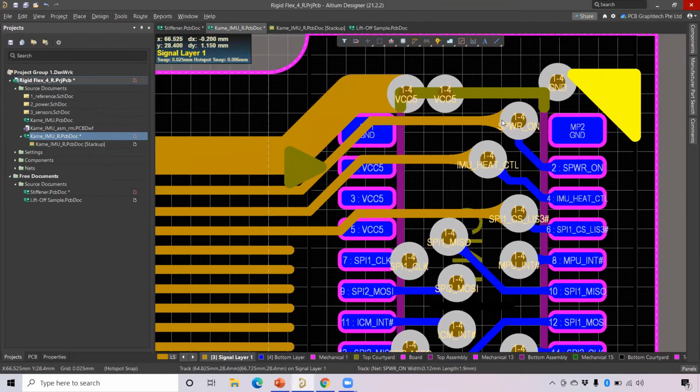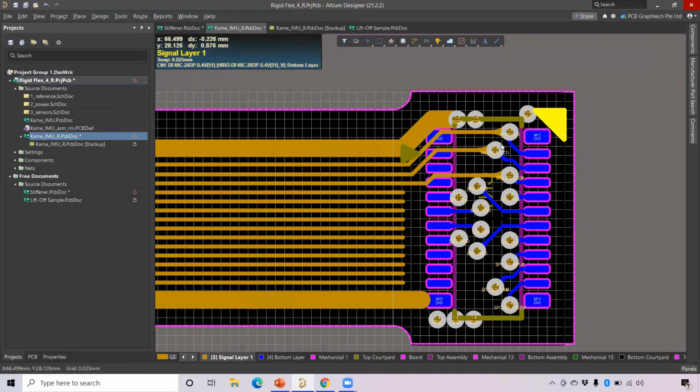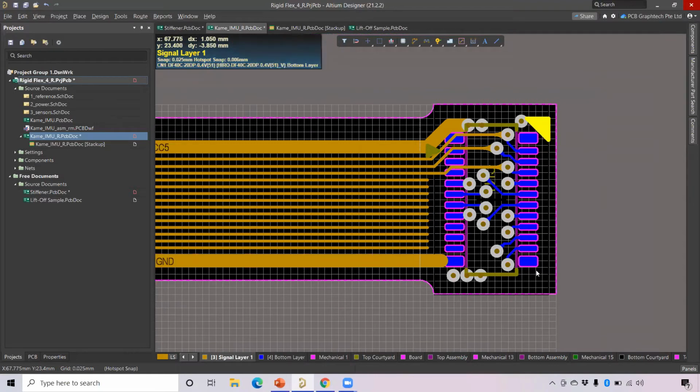Okay, so this is why we give this teardrop. The very important thing is to have more flexibility and reliability of the board, because we are connecting between rigid and flex design. So in the rigid area, if the pad is there and the trace is there, both the widths are entirely different. You use a different width of the trace, then the pad width is different. So to avoid problems like your reliability, we just add teardrops, which increases the flexibility and the reliability of your board. Okay, you can do this.